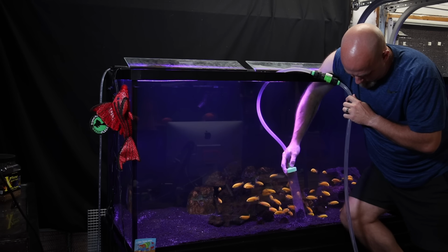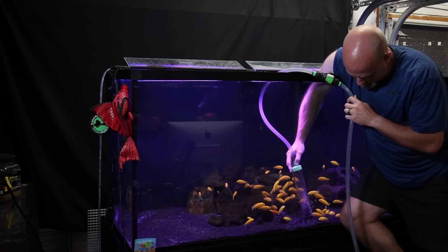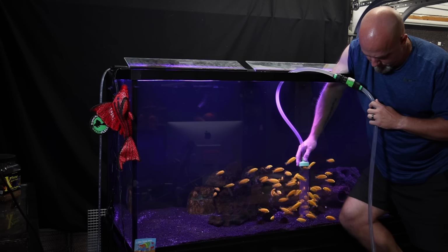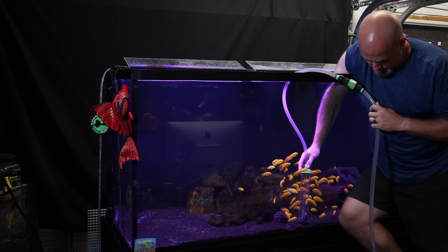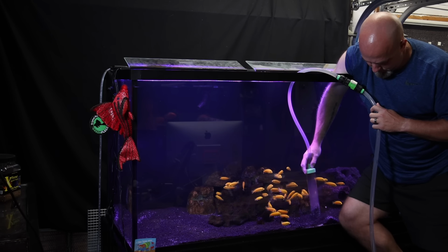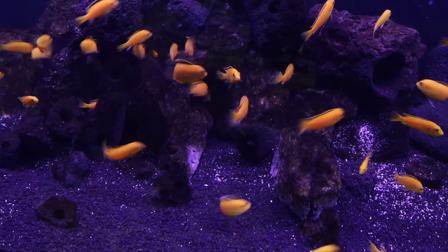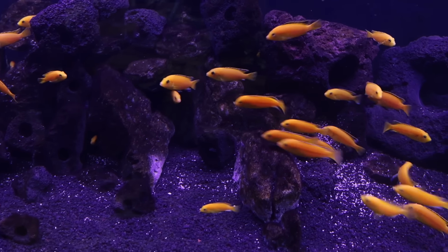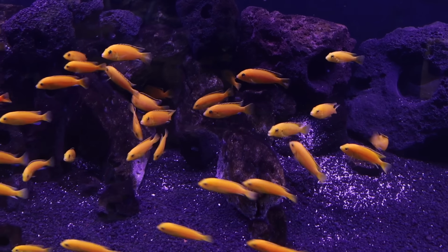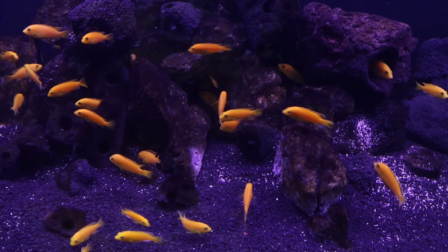After I had that tank running for a bit, I did a super simple scape, which was just a few pieces of black lava rock and a few pieces of cerustone. I like to keep things simple and let the fish be the primary decoration in the tank. I was super happy with this setup when I put the 60 yellow labs in it that I got from Florida Exotic Fish Sales. My tank was done, it looked great, and I got plenty of compliments for it. Life was good.